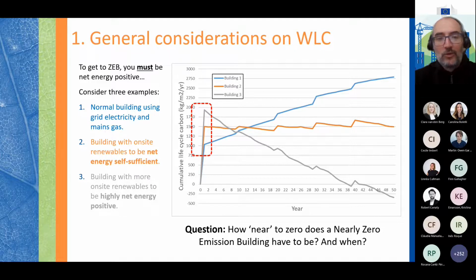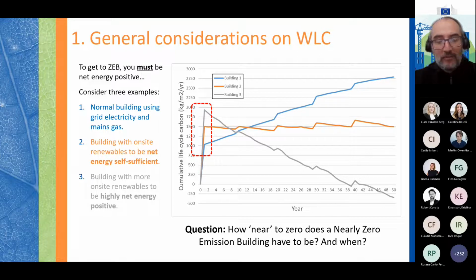So when you go and install, I don't know, PV panels or something else, the embodied carbon of that system has to be counted as well, because it's going onto the building or onto the building site, and it's integrated with the building. And then this would add up and give you a bigger spike in the embodied carbon. So in the grey building, you see it's an even bigger spike because it's an even larger on-site renewable energy system. But then you see what happens as the building lifetime goes on.